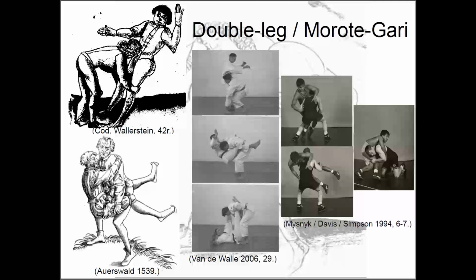As it used to be. This technique has been banned as of 2 years ago, I think. They forbid all grips to the legs now, which I think is not a good idea. Then we have the wrestling techniques on the right, and you should be able to see clearly that they are a product of weight classes and soft mats. Weight classes because you go in there, you lift the guy, you dump him backwards, or you go down on your knees and dump him to the front, and you wouldn't go down if there were no mats there.